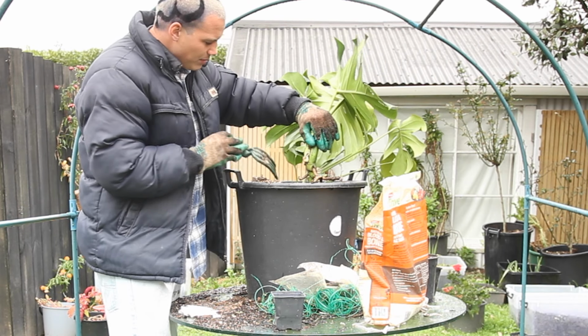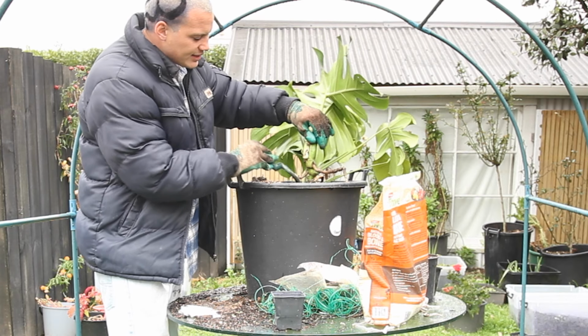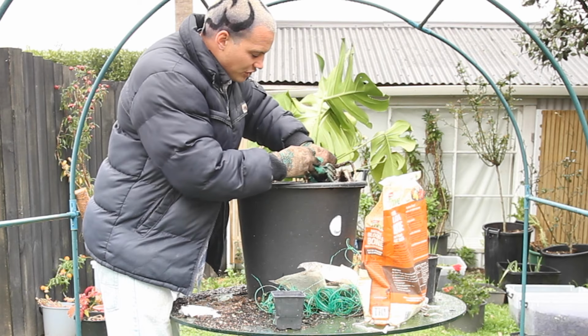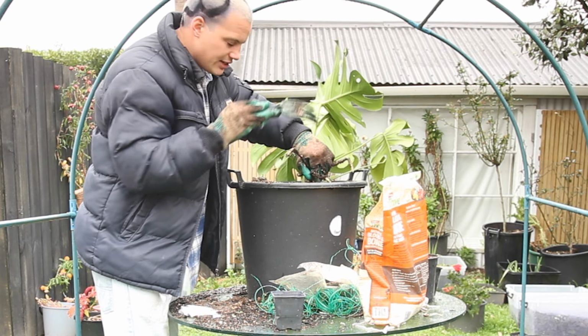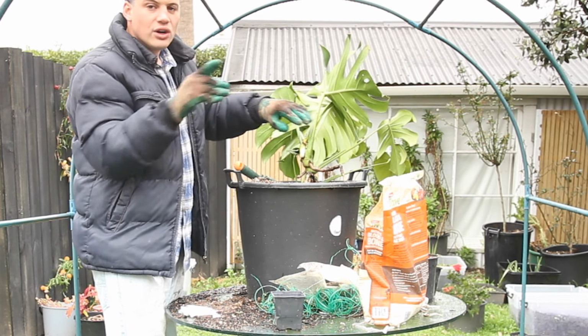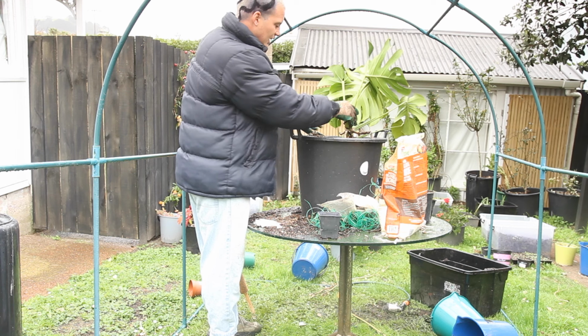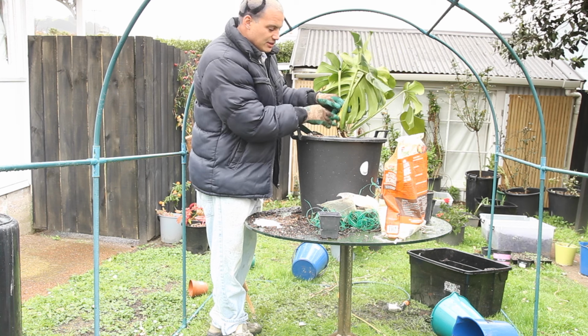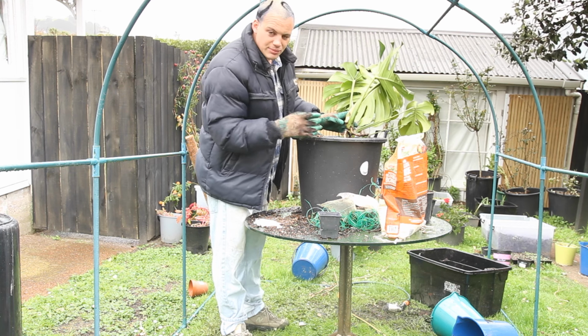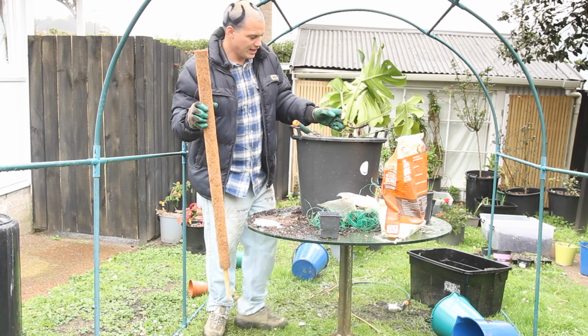Just not yet. We might have a go at propagating these at some point. Apparently another good tip is that by making them vertical, you can see easier where the aerial roots are and where you can propagate them more. So all you indoor plant growers out there, like propagating and get into the Monsteras deliciosa, yeah, get them vertical because you can propagate them even easier. So I reckon that's pretty free.